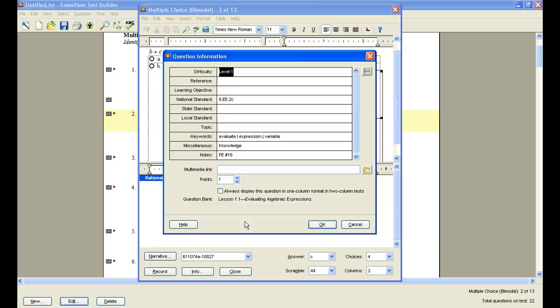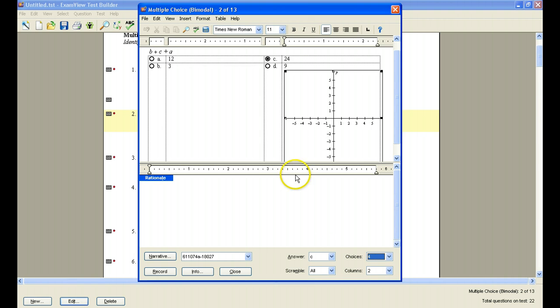It's knowledge level on Bloom's taxonomy, and it's related to problem number 16 in the pupil edition exercise set for this section. And it's worth 1 point, which you can change as well if you like. If you want to make it worth more than 1 point, you can do that right here. And then click OK. And then remember, as soon as you're finished, click Record.